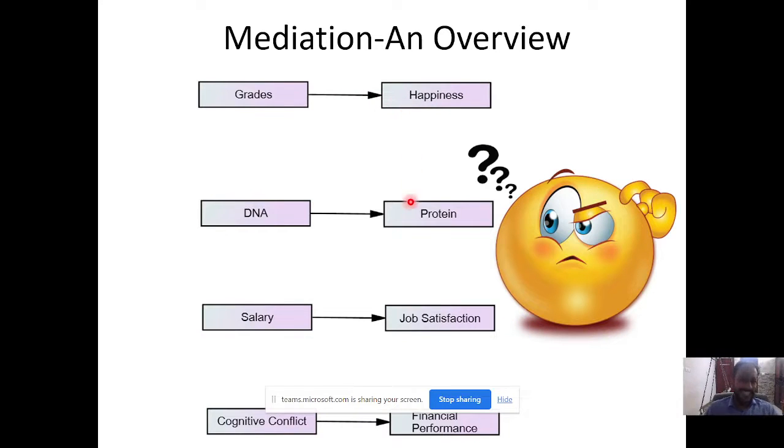Now, this relationship you can easily make out through the literature review. By reading the literature, you yourself will come to know about it. And certain relationships you can easily make out through common sense or logic, like how people are able to identify that salary is an independent variable and job satisfaction is a dependent variable, right? So basically it is based on logic, or you can try out the relationship based on the literature reviews as well, right?